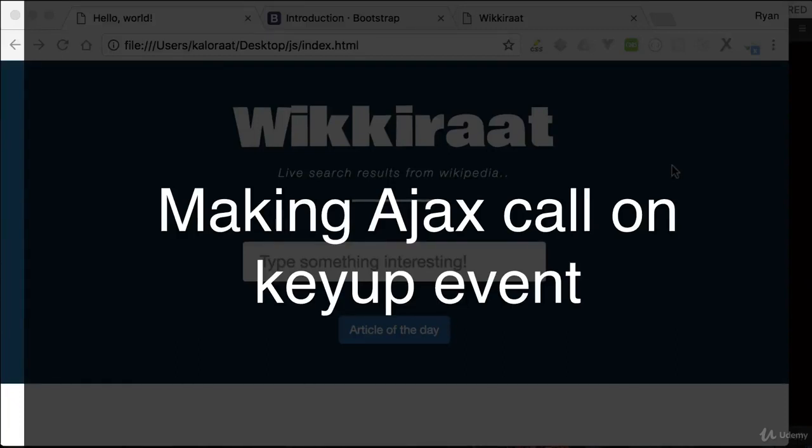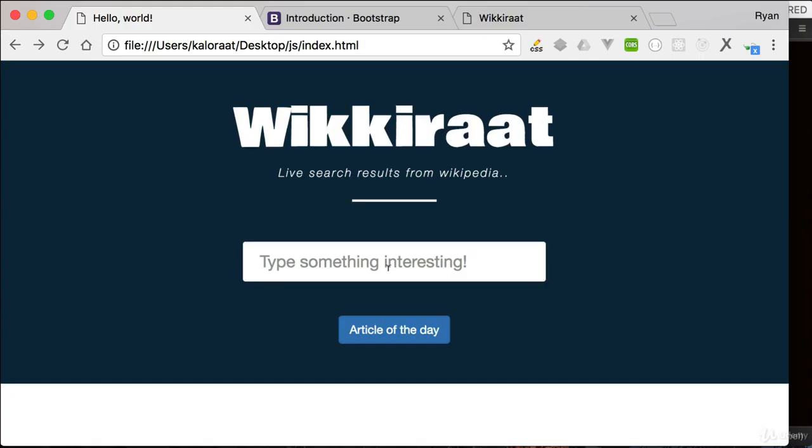Before we start this application, we're going to take a bit of a different approach, because this time what we want to do is, as soon as people start typing something here, we have to execute this AJAX call. We're not waiting for a button click. It's going to be actually live. As soon as people start typing here, the AJAX call should be made and the results should be displayed here. So this is kind of different than what we have done before in the last two projects.